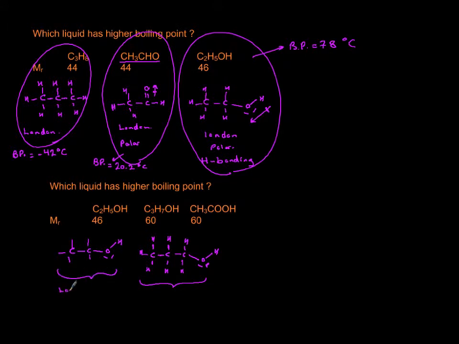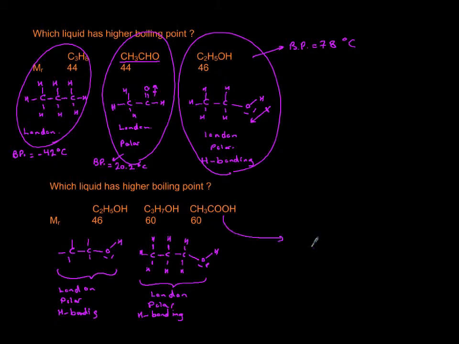so they both have London dispersion. They are both polar, and they both have H bonding. But what you should be able to say is, since they are the same family of alcohol, same H bonding, we are going after London dispersion. This one is heavier, more molar mass, more London dispersion.